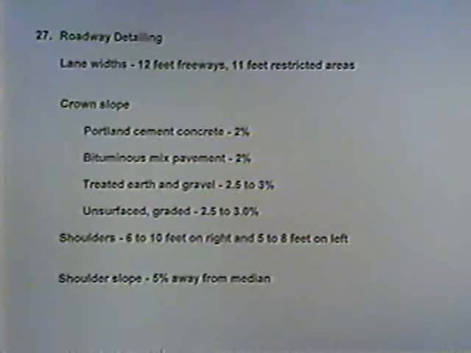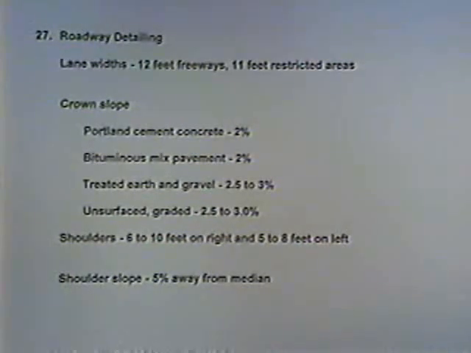The crown slope or the cross slope, and this is for drainage that I showed you a few minutes ago, from the center line of the roadway out towards the shoulder. And the allowable cross slope depends on what the pavement surface is and how well it drains. The better it drains, the flatter that cross slope can be. Portland cement concrete, a cross slope of about 2%. Something that doesn't drain as well will make it steeper so we can get the water off of the roadway.